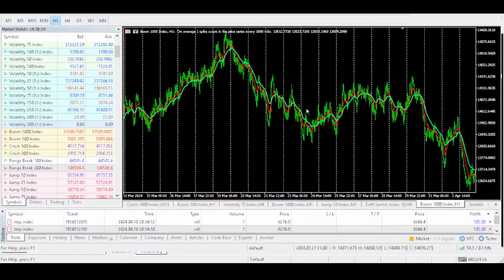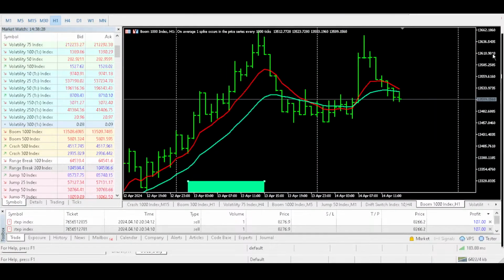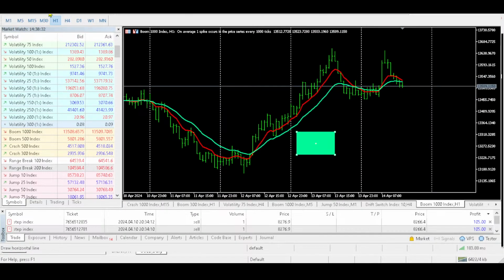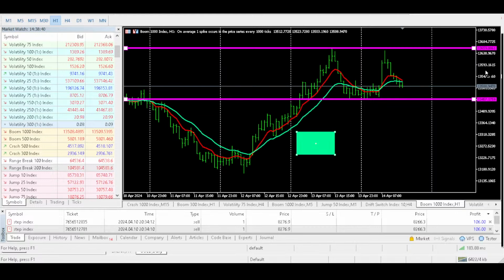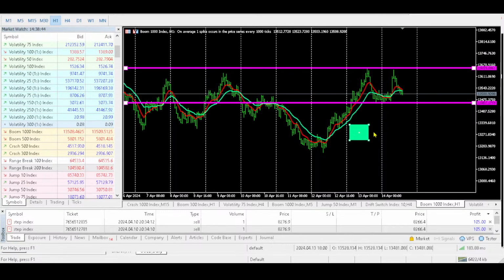Okay, very easy. And this is what I was saying: when you get into trades, you have your entry points. Okay, you also need to have exit points. So when I was talking about support and resistance, you plot your support and resistance. Whether you're buying or selling, if you're buying, your take profit is toward the resistance. And if you're selling, your take profit is toward the support. Okay, so that's what you do.